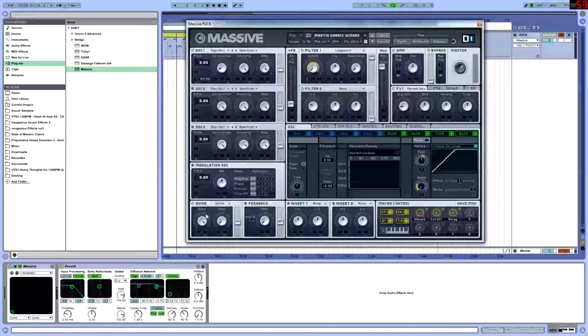Now we're going to go into our noise section, and I forgot to apply a macro to that. Let me make it real fast. Noise. And pretty much we're going to be putting some white noise, color all the way up, amp all the way down, and you're going to leave it in the middle, okay? Don't worry about the macro.